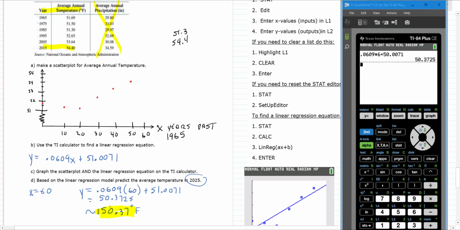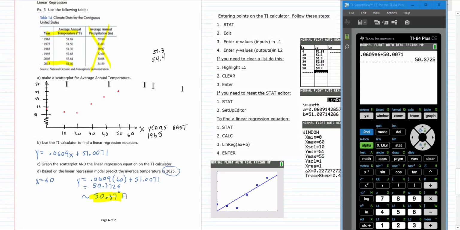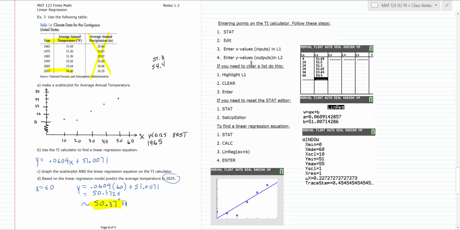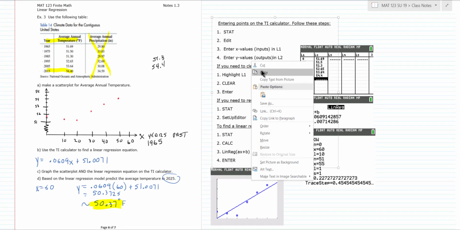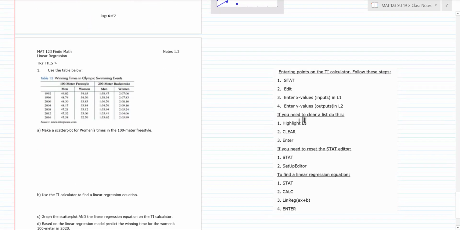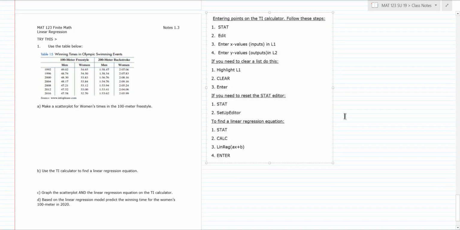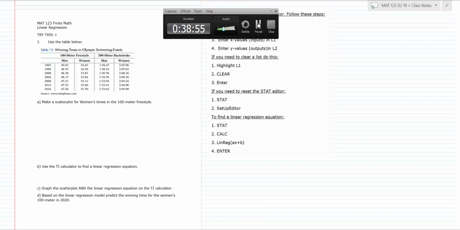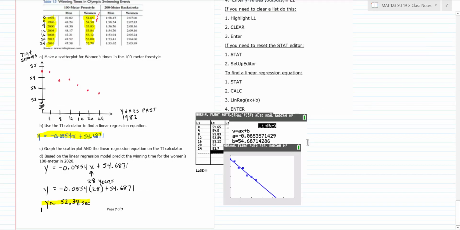All right, so that's how that goes, and that's the problem dealing with technology. I'm going to move on to the next page, and on this next page, I'm going to let you all do this yourself. I'm going to make a copy of this, so that if you want to do this, you can look at the screen, pause, and then look at the steps if you need them. I'll go ahead and pause, let you do that, and then come back and check when you're done.